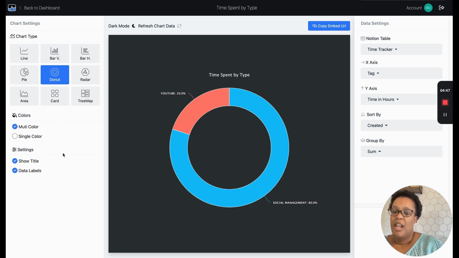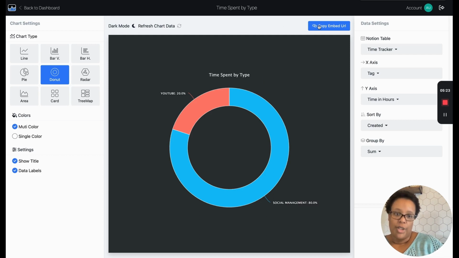Now, as you can see, there's no way of filtering the data. That's the drawback here. And I did reach out to them a while ago, and they said that they were working on that. I know that there are other chart sites that do allow you to filter it, but when I went to look at them, they didn't do everything that I needed them to do. So I'm sticking with notioncharts.io until I can find a better replacement. Hopefully I won't have to do that, and they'll release the filtering feature soon. And then up here you have your dark mode and refresh data.